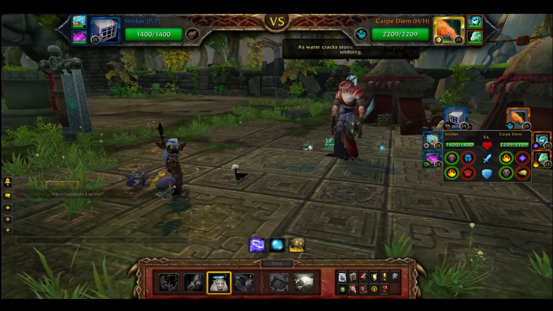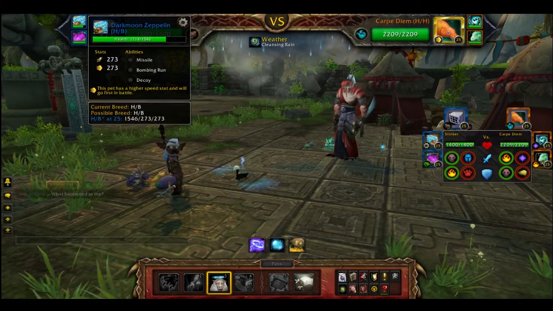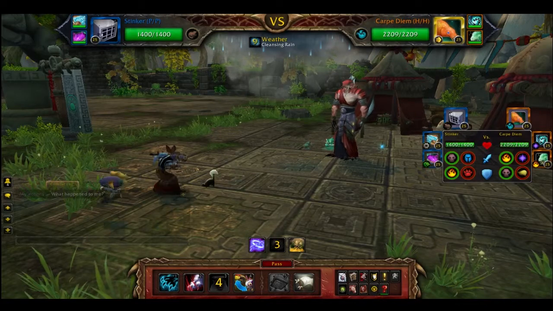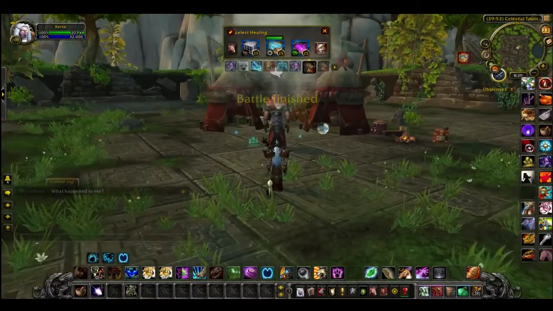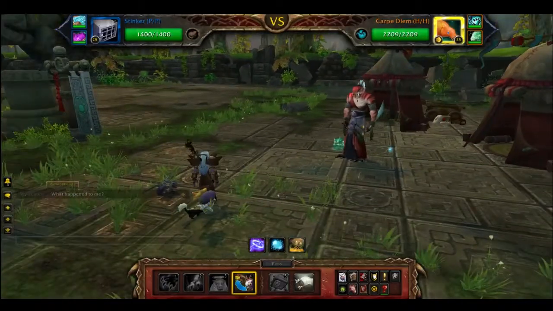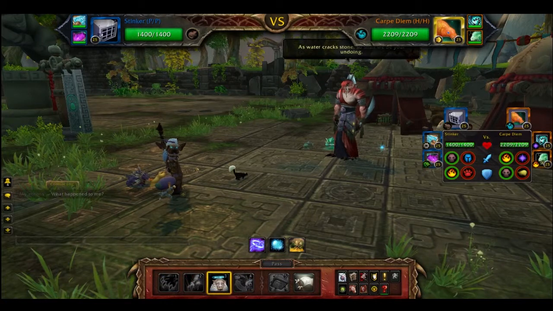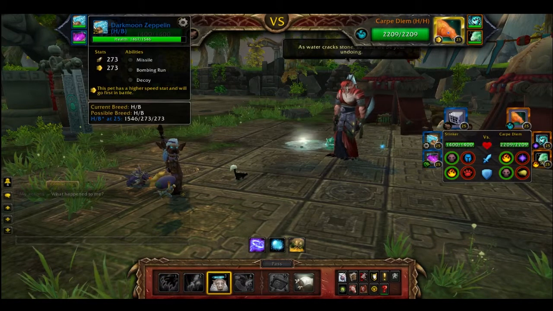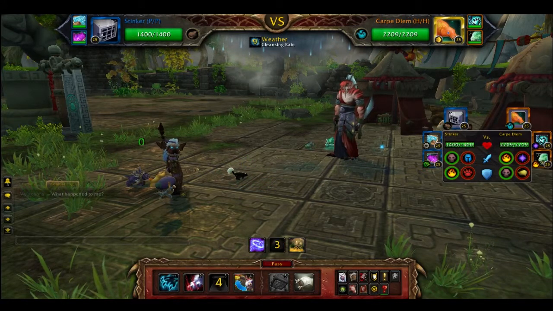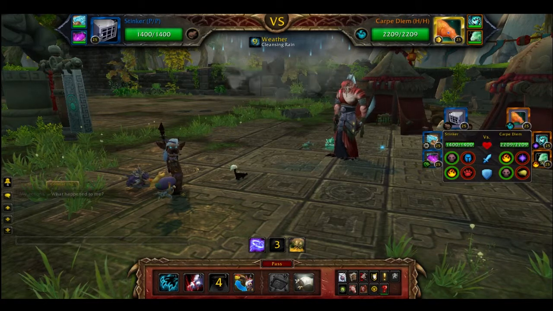There you go. I'm going to go ahead and use Bleat. There we go. And forfeit. And start again. Go ahead and use Bleat. And there we go, my Dark Moon Zeppelin is now fully healed, and I'm ready to actually take on Wise Mari properly.